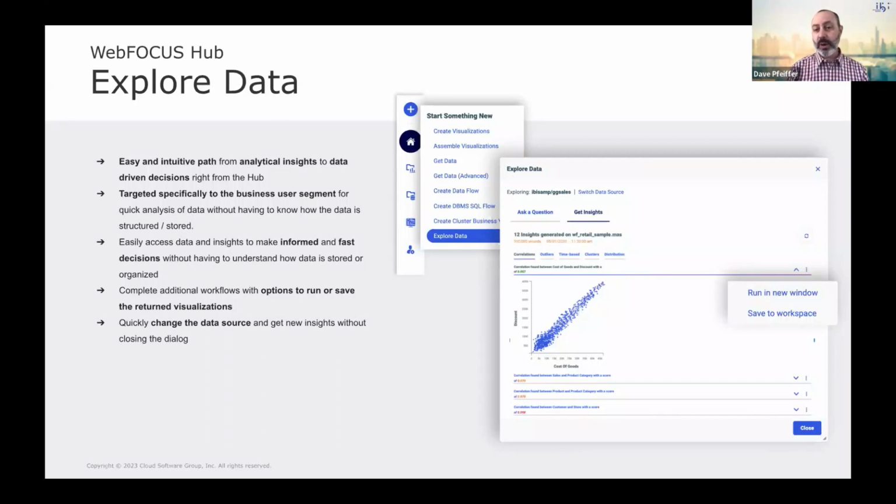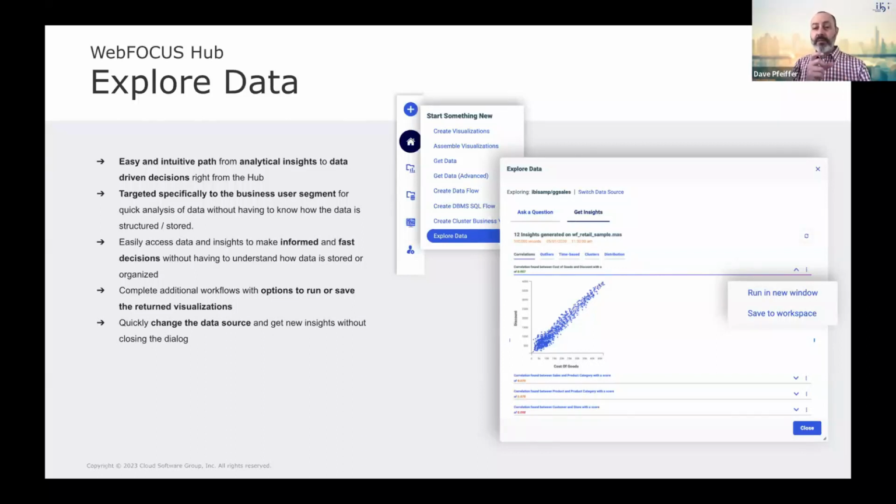There's an Ask a Question tab and the Get Insights tab. This screen is for the Get Insights tab. Many of you might be aware that Get Insights, sometimes referred to as Instant Insights, exists over in Designer. When you launch the author mode of Designer to create a visualization, you select your data source. There's a tab in that left navigation bar for insights, and from there you can generate a set of automated insights like you're seeing here. You can add them to your canvas and you can do many great things with them.